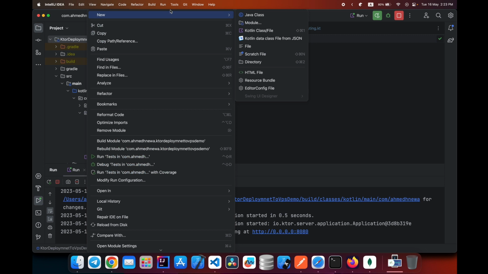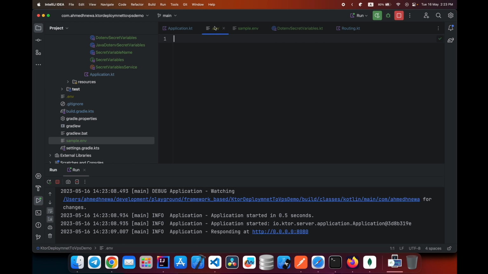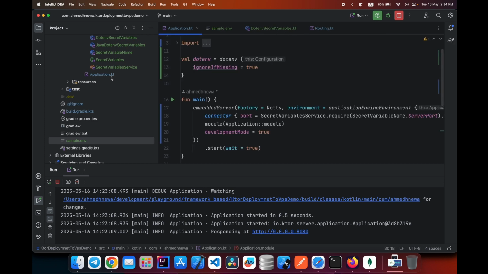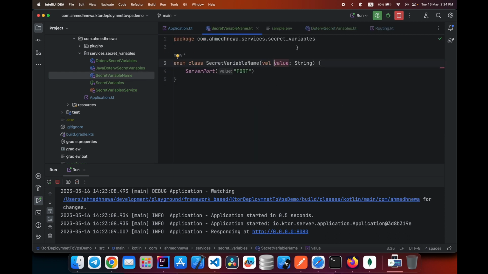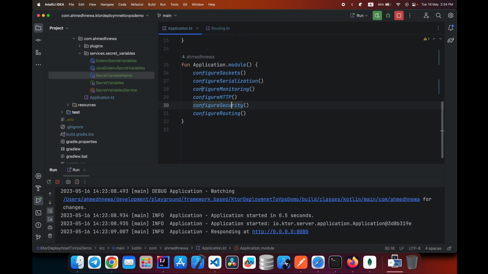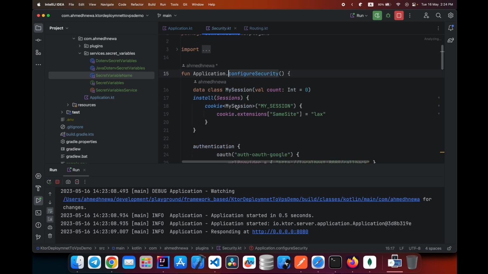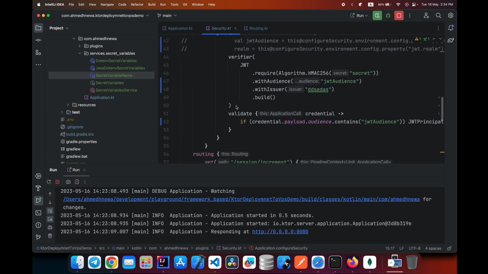Let me go under the file sample.env, and all of your variables, like for example the ports, copy it here and just don't pass any value, so you know what type of variables you have, even though you can go here under the secret variable name and see it here. So I think we're done with the server-side code. It's really simple. If you want more tutorials about Ktor, just let me know and I will do my best.